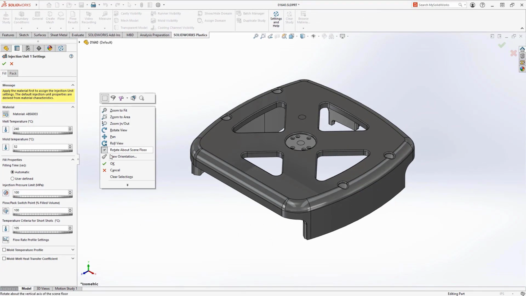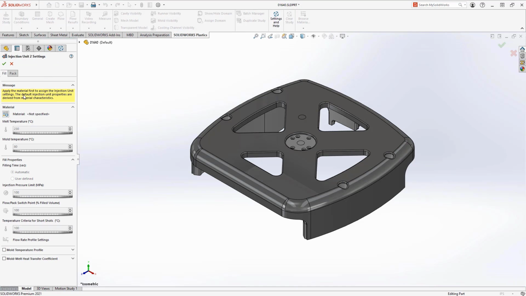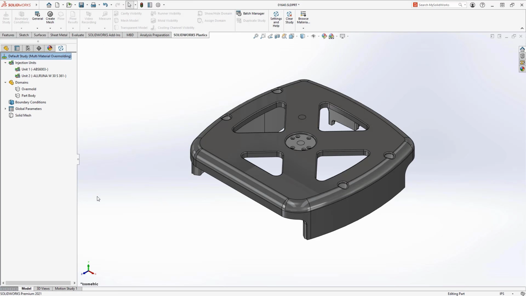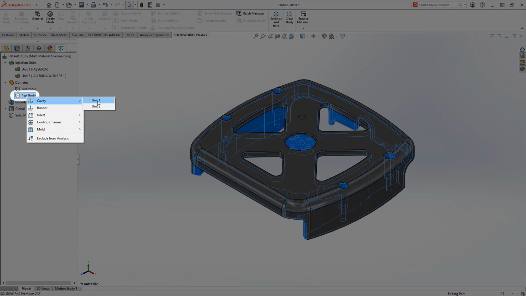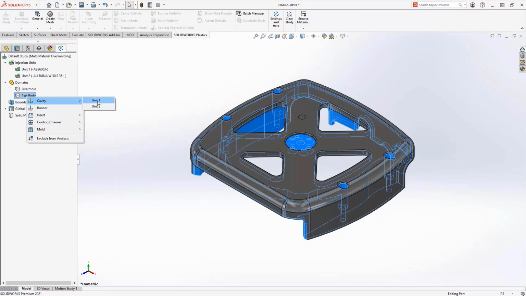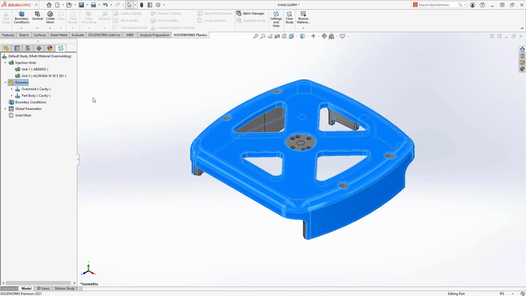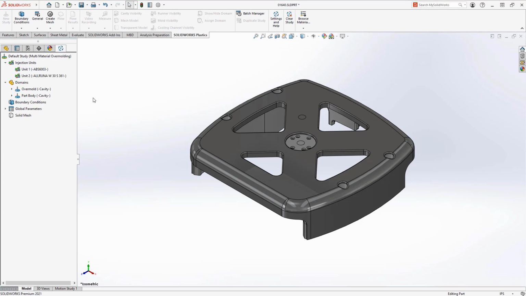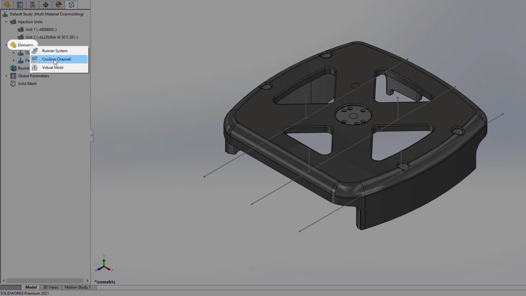Once that material is assigned, we can then simply apply the material to our second process there using our recently used drop-down. And then once that's set up, we can carry on with the rest of our setup. With the materials in place, we then only need to assign which unit is assigned to which domain in this case. Again, just done with the right-click mouse button. And then finally, we can move on to setting up our cooling channels.